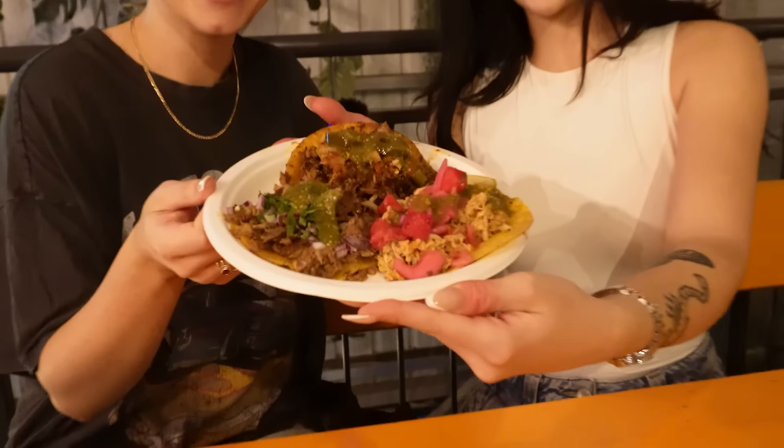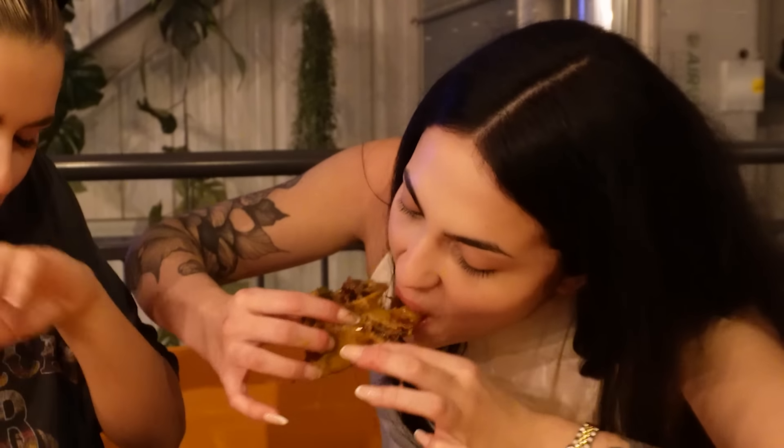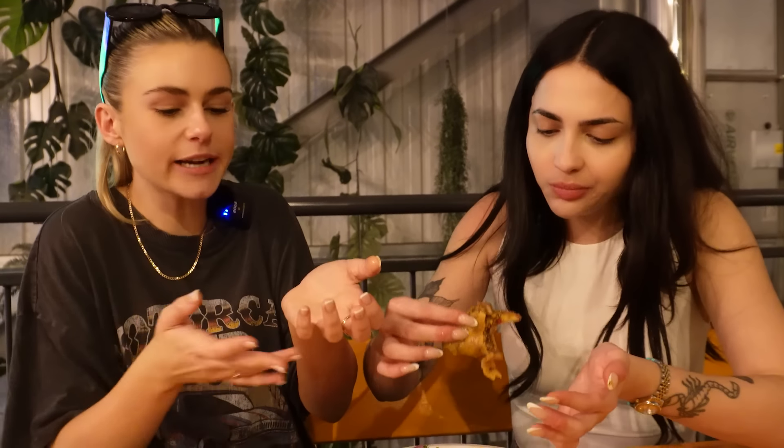I was not expecting to do this much in London today for that money. It's been a full day of food and activities. The tacos are a decent amount of food — I've had them before and they are very, very good. Rating out of ten? Like an eight. With cheese it would have been a nine. The salsa is really fresh. I'd say a pretty successful day overall for £100.